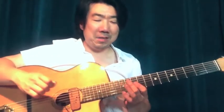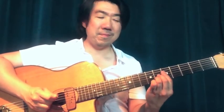Okay, so here's a metronome. 1, 2, 3. Let's play that along with the metronome. 1, 2, 3. Here we go. Last time. A power chord. Now we're at the A section.